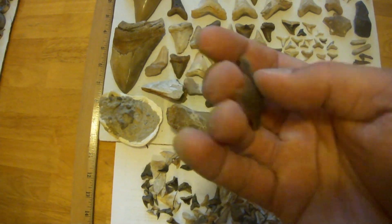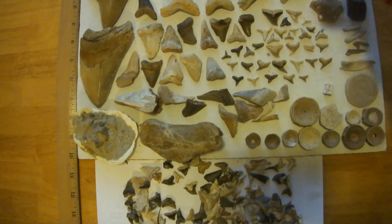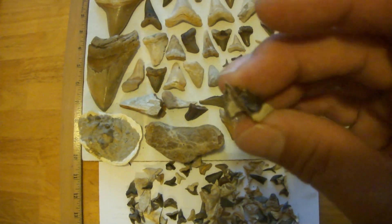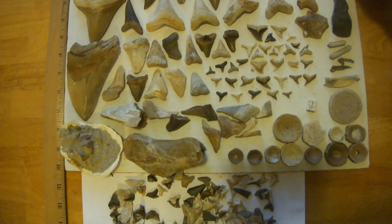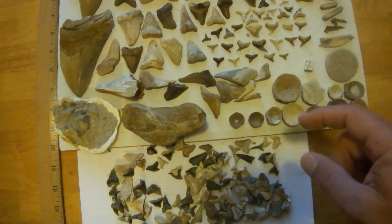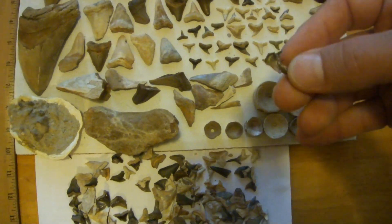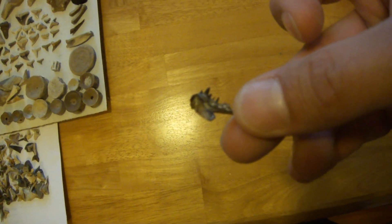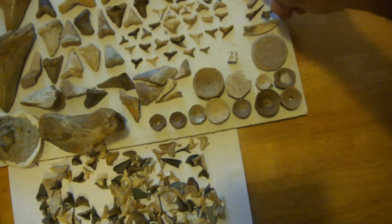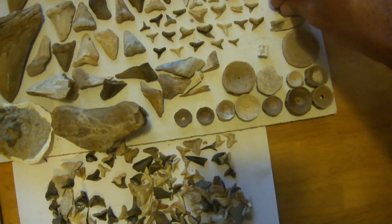And this is a pretty good one. Now I got this double rooter here — whale tooth. It got crushed by the machine, but I picked it up anyway. Piece of elephant tooth. This came from the upper formation where the lighter colored teeth were — obviously where the megalodon tooth came from. And then I got this fish jaw with these cool little teeth in it. And then I got some unidentified bones — just an awesome shape, I always pick that kind of stuff up. I think this one's from a sea catfish or something like that.